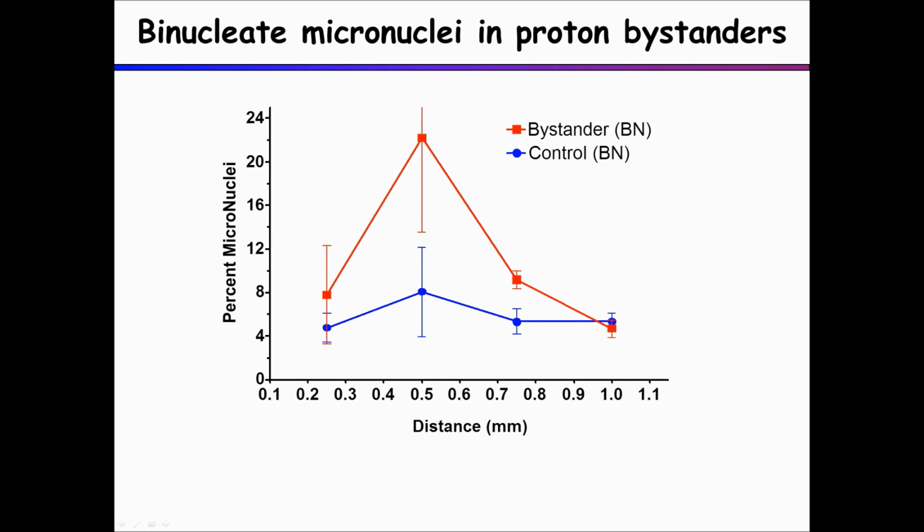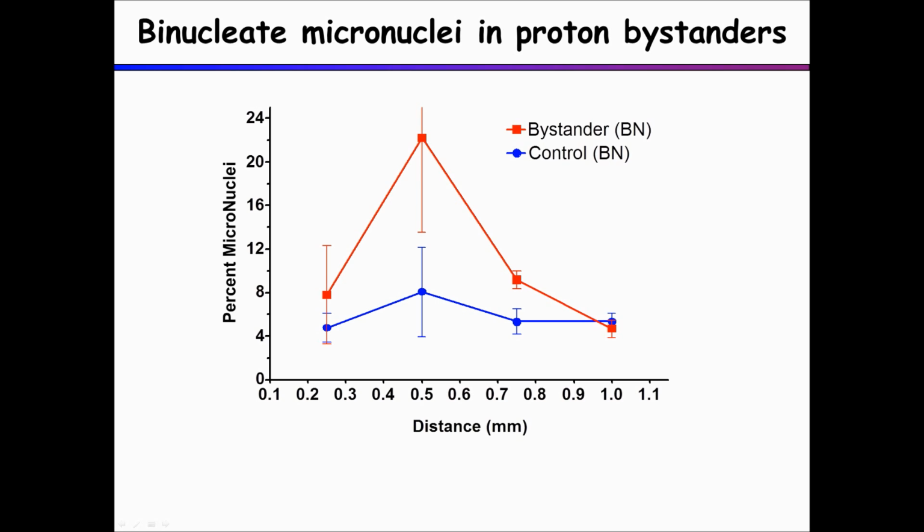And so now this actually is some later work that we did trying to do the binucleate assay. So this is a little bit trickier because you've got to take those sections of the tissue and disassociate them and then stimulate them to divide and do the cytokinesis block and try to collect the binucleates. So it was very difficult to get a good number of cells to score, which is partly why there's fewer distance points here. But also it's a pretty tricky assay.